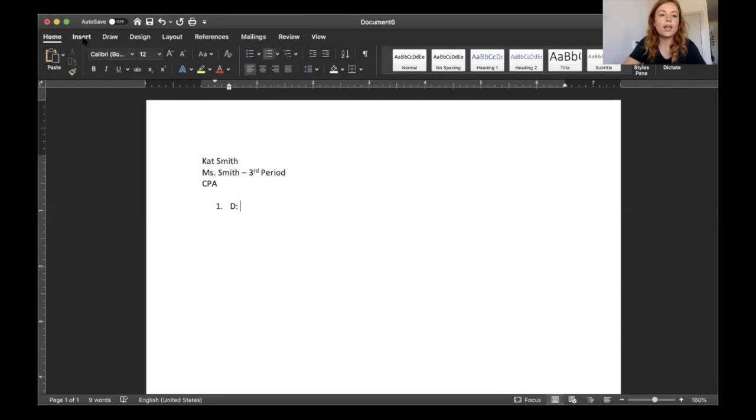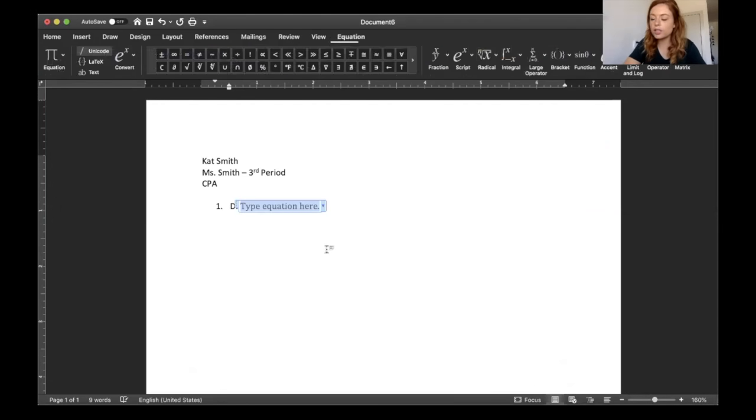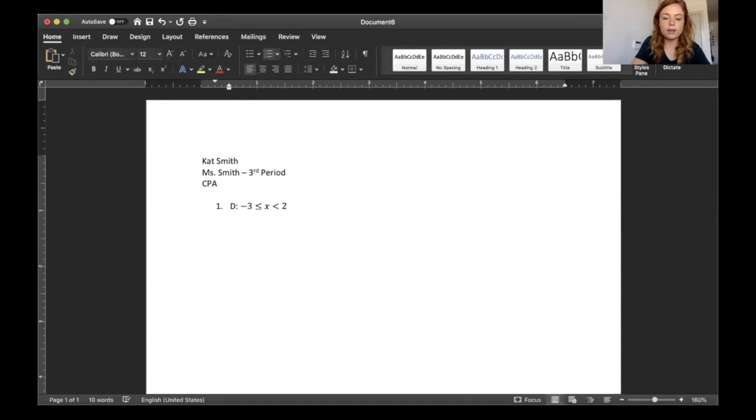And then we're gonna insert equation, and then you're gonna type -3. You see all these buttons up here after you push equation; it should have opened up all of these equation options. And so I'm gonna push that less than or equal to x because it's domain. And then we figured out that it was a less than sign, and it was 2. So that's my domain, and I'm gonna arrow out of it.